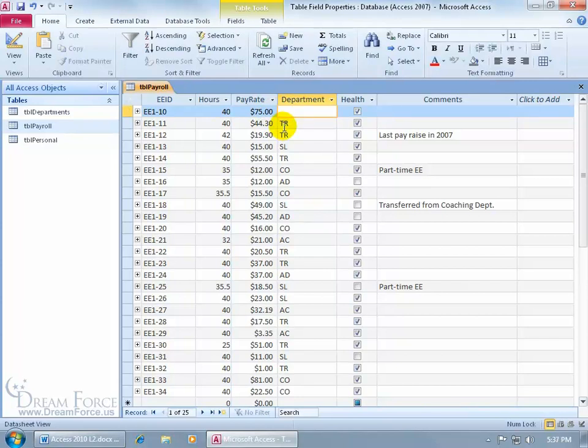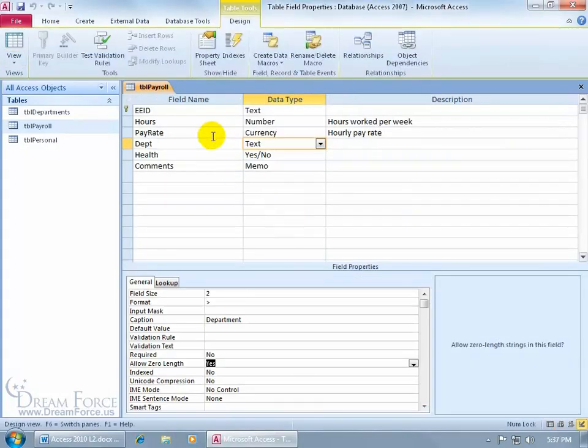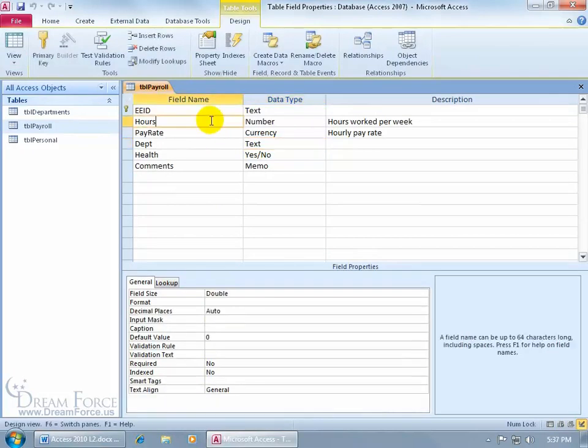And it's not going to display the quotes, it's just going to be stored there. I'm going to go ahead and type in TR because I'd rather have them tied to the training department, Shift Enter. When it comes to entering in a new employee, the new employee typically works 40 hours a week, okay? So if I come up here and select on the hours field, the default value is 0. Well, what's the point in having an employee if they don't work at all? So I'm going to change the default to 40.